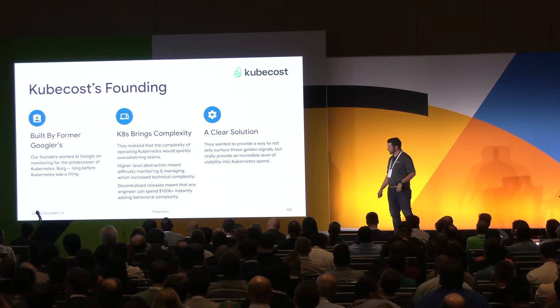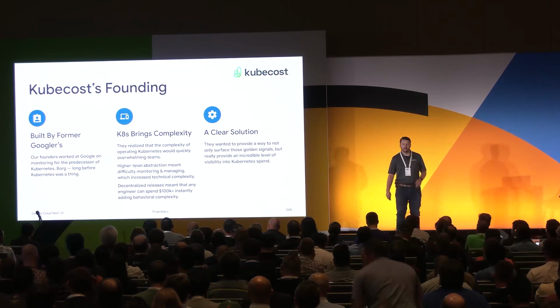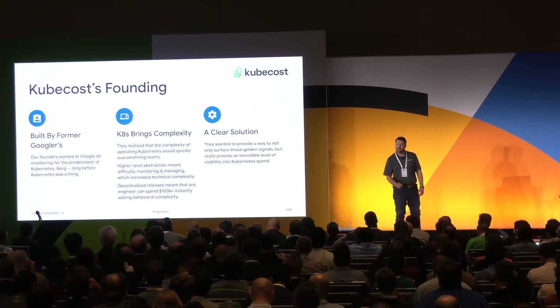So our product was built by two former Googlers, Webb Brown and Ajay Tripathi, who came out of here, oh gosh, 4 or 5 years ago now. And they quickly realized on the old Borg project, Kubernetes, or what was going to be Kubernetes, was a very complex problem, right? Really, really good at giving you flexibility in your workloads, giving you a whole lot of configurability and a whole lot of opportunity. It was really, really bad at letting you see any of the magic under the hood, right? Particularly when it came to cost.